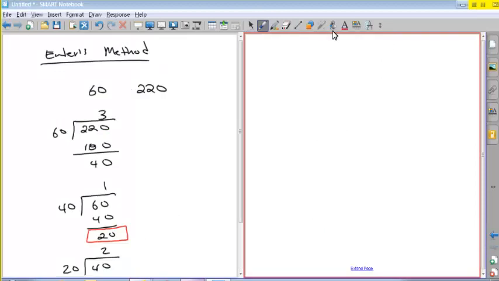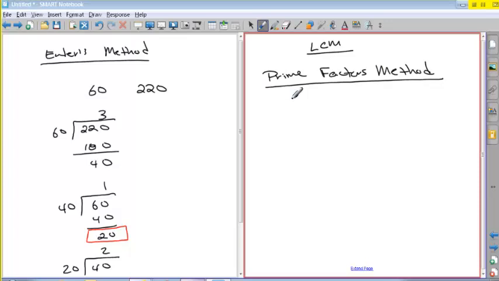So okay, then you've got least common multiple. You've got the only two methods here. Well, there's a third method. I've forgotten about that, but I'm only going to ask you about 2 of them. Again, there's the prime factors method, and there's the dividing by prime factors method. If you have any confusion about which one to use, ask me. I'll guide you a little bit. Okay, prime factors method.